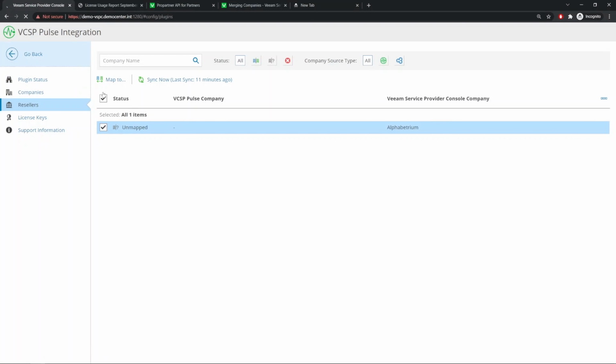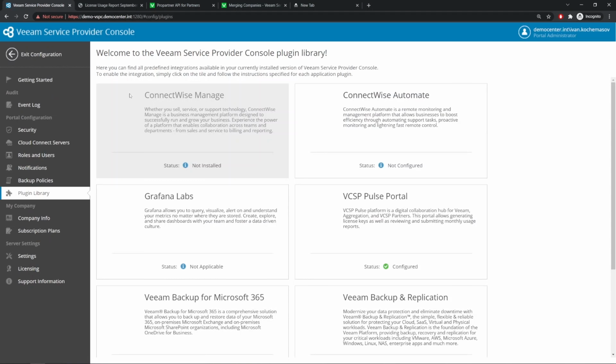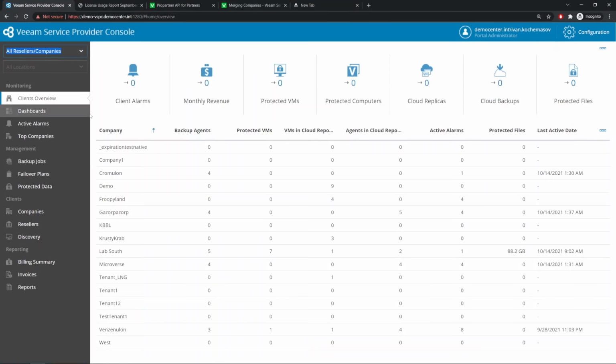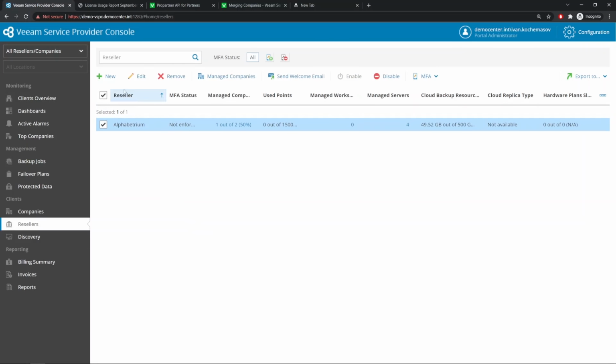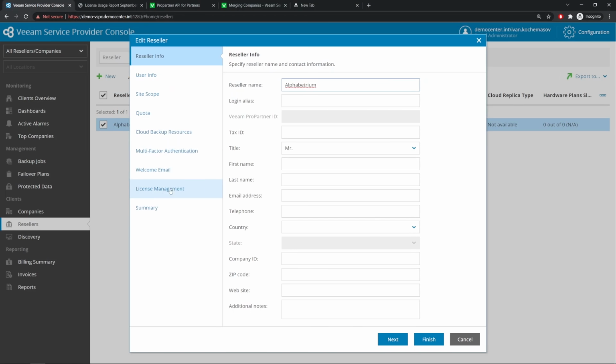From the Resellers menu, if we exit the plugin, the Reseller Management is enabled once you enable this option for the reseller company. So if you click Exit Configuration, then go to Resellers, select the reseller, go to Properties.